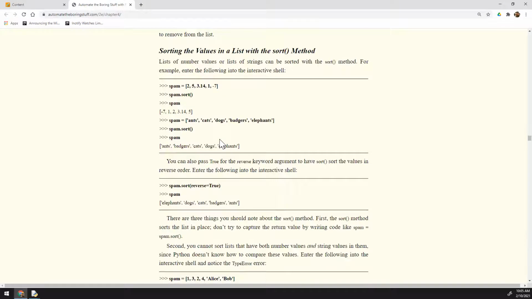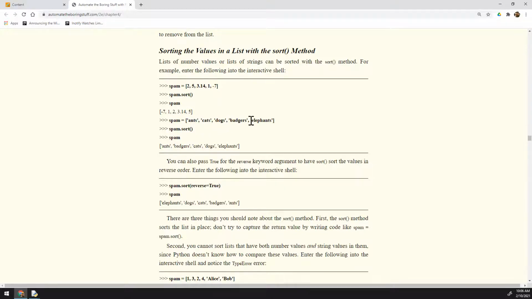Then we have the ability to sort the values in a list. So remember, these are numbered, right? We have the ability to sort all the items in the list. Maybe you want it alphabetical, maybe you want it something else in between. So to do a sort, you just call .sort on your list. Now, there's a couple caveats there. On the .sort, if there are all numbers in there, then it will order it from least to most. If they all have strings in there, it's going to do it alphabetically, as you can see it's done here.